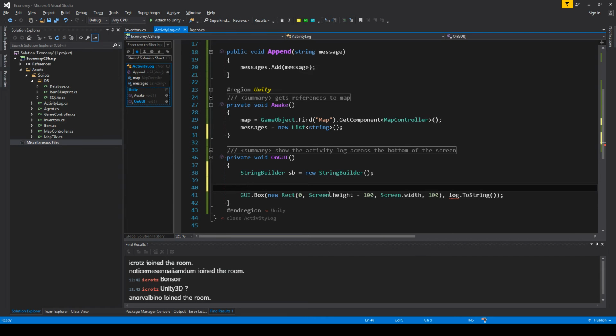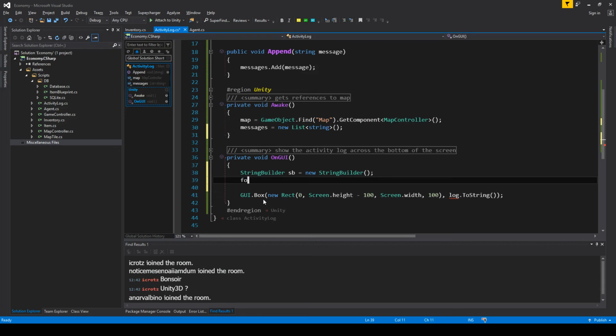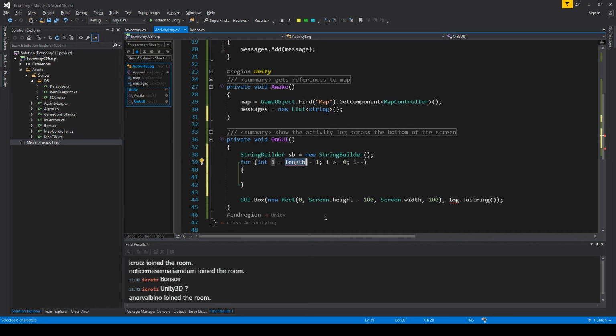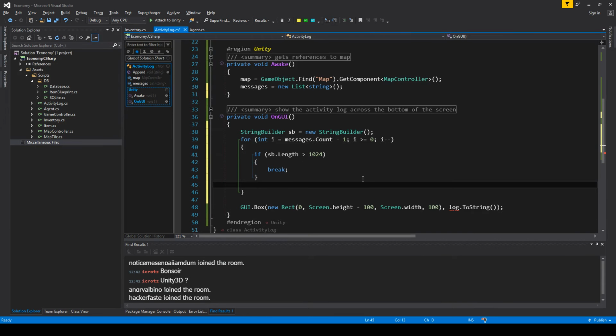Alright. And then for int i equals... I want to do a reverse for loop on the last X. For i equals messages.Count. If SB.Length is greater than 1024, then break. Let's just see what happens, okay?